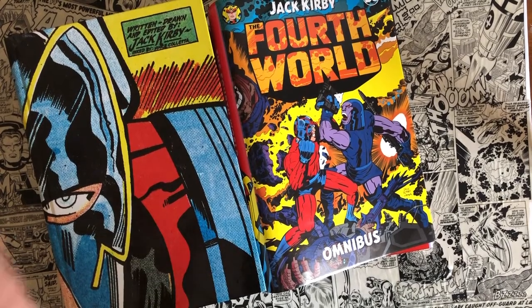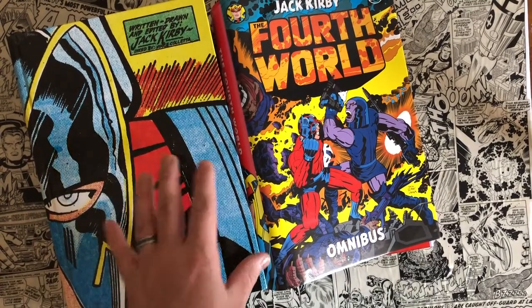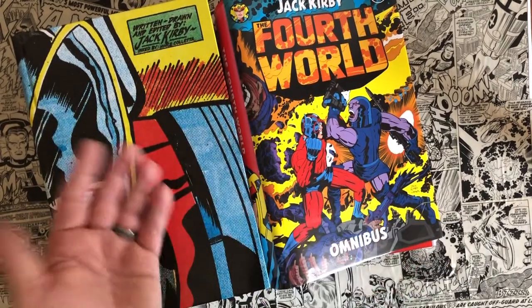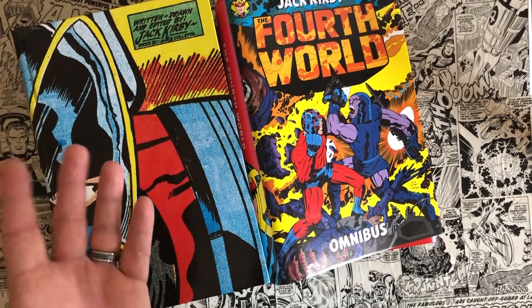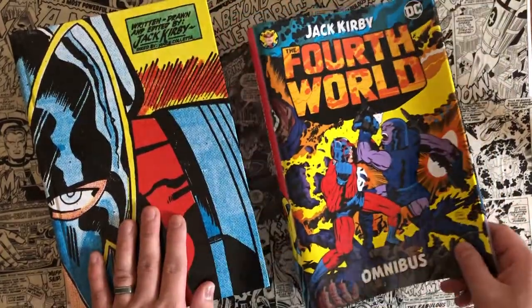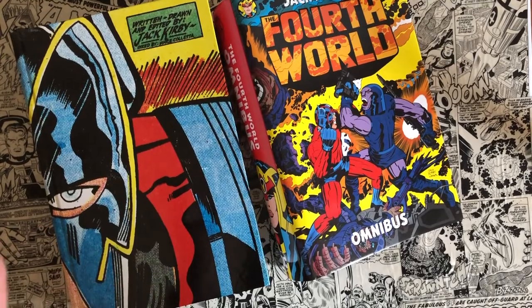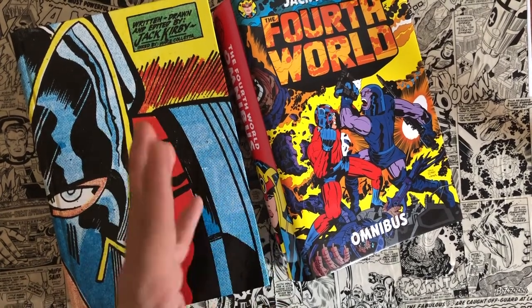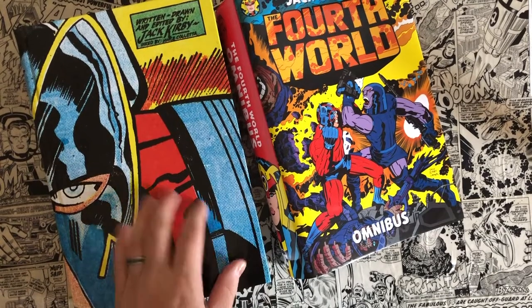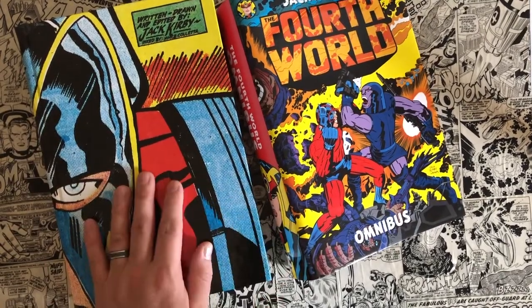His argument was: 'I came up with great characters before Stan Lee — like Captain America — then I created a lot more characters with him, and then after Stan Lee, after I cut ties with him, I created more great characters. But what did Stan Lee do before I came around, and after I came around?' I personally think the Jack Kirby/Stan Lee debate is more of a Lennon/McCartney thing. Singularly they were both great — Stan Lee, Jack Kirby — but together they created magic. Just as the Beatles would not have been what they were without both Lennon and McCartney, the original Marvel Universe would not be as great as it was without Kirby, Ditko, and Stan Lee all working together.